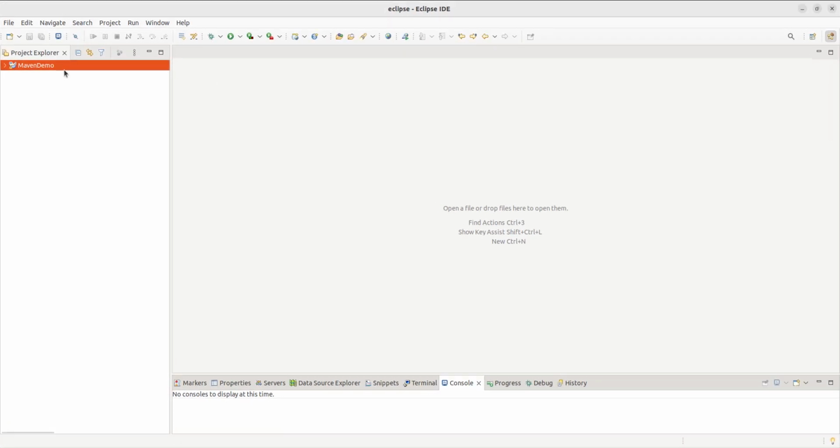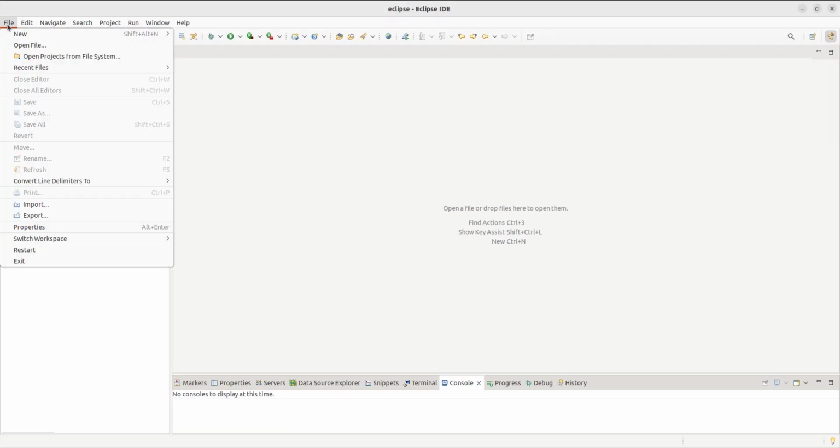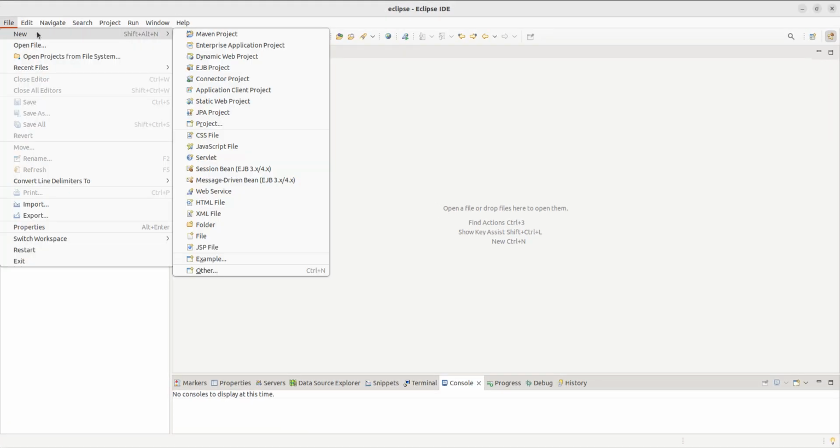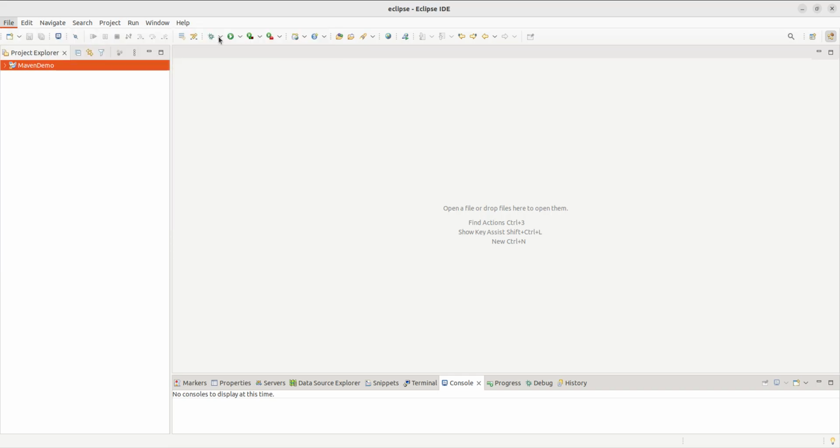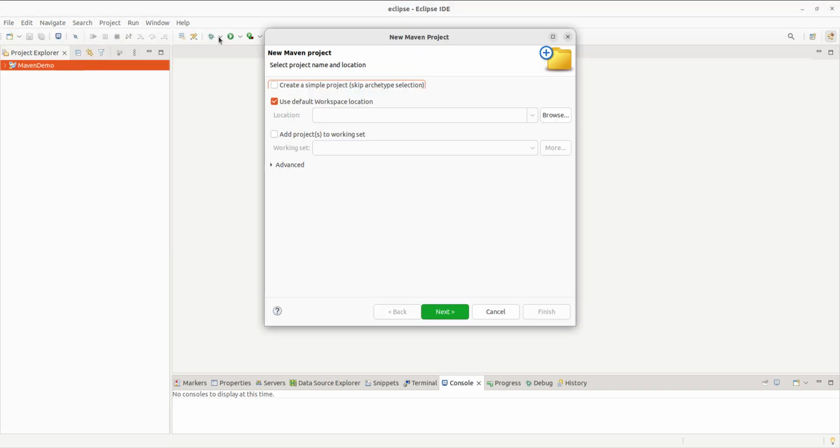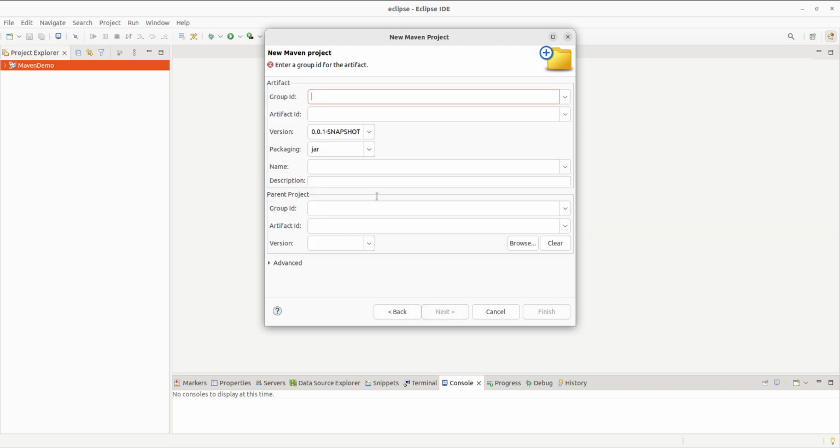So I'm creating one simple Maven project. I'm not creating any other project like a Spring Boot project, without including any archetype. Simple Maven project I am creating.